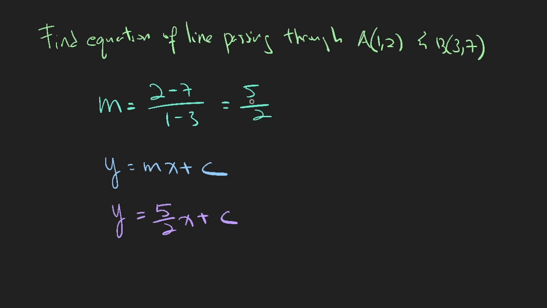Now we know that this line passes through a and b. So we can make use of either point, we can make use of point a or point b. So say we want to make use of point a, we can put in y equals to 2. And because it passes through the line at y equals to 2, at that point we know that the x value is 1.